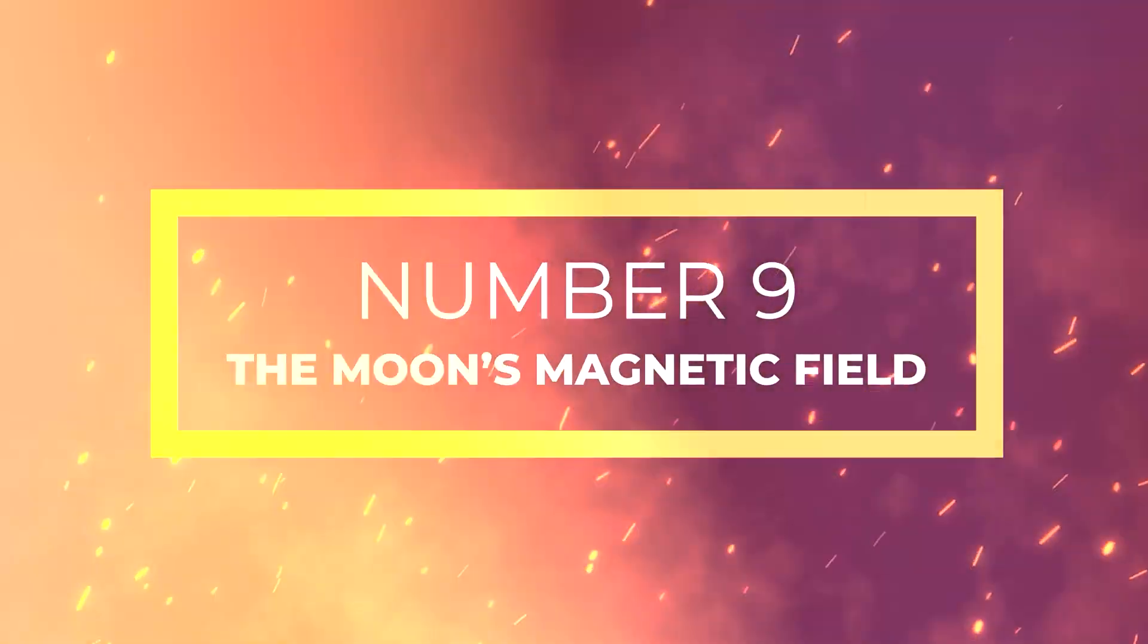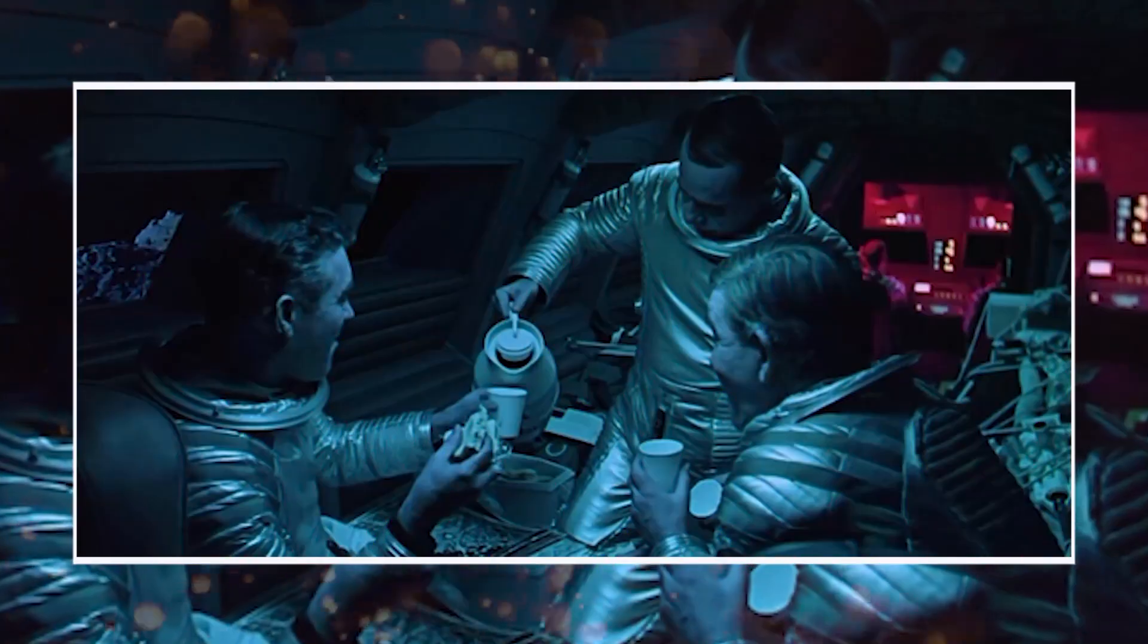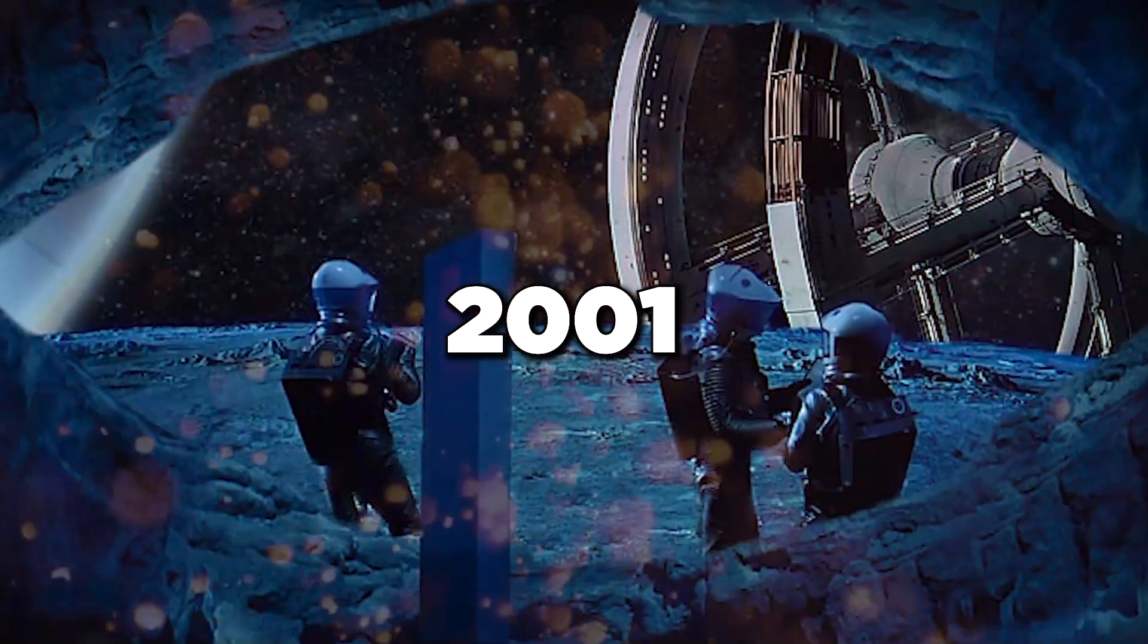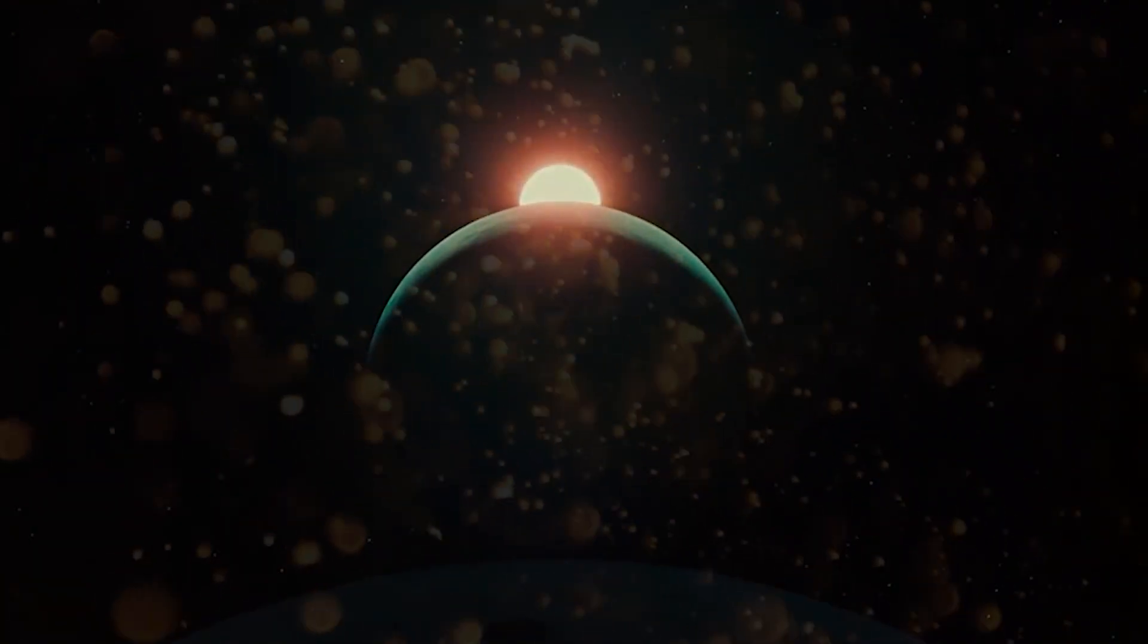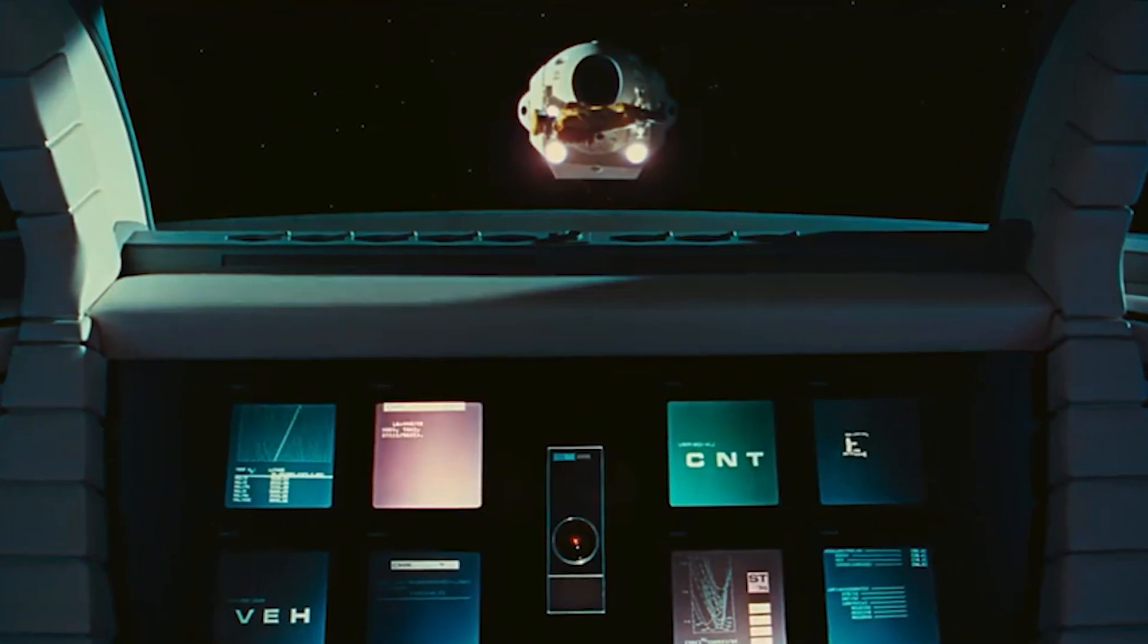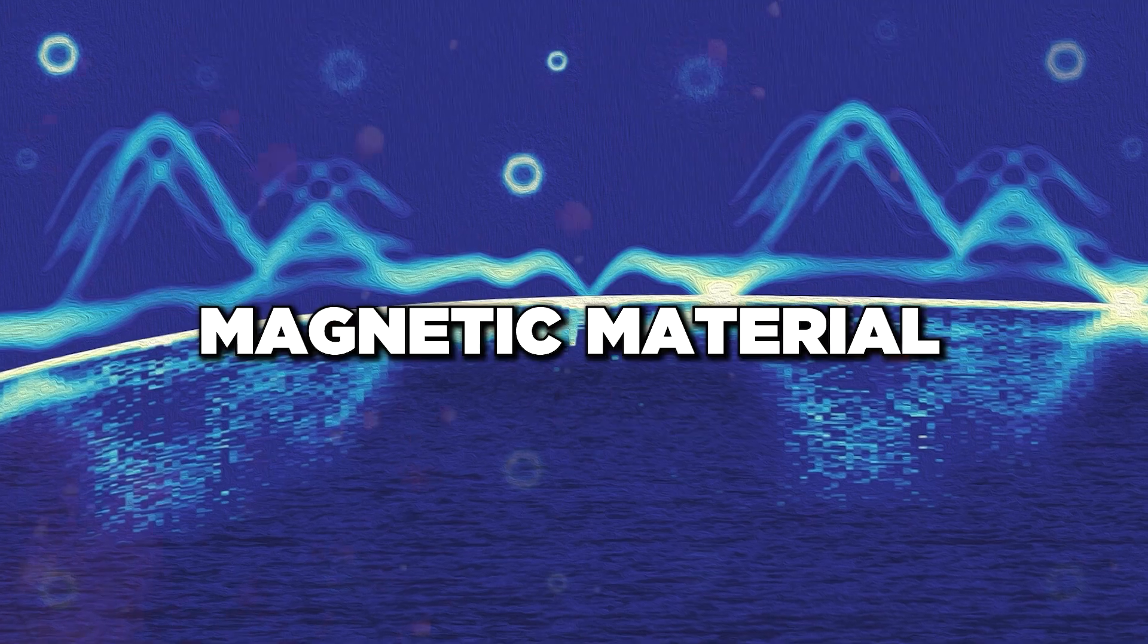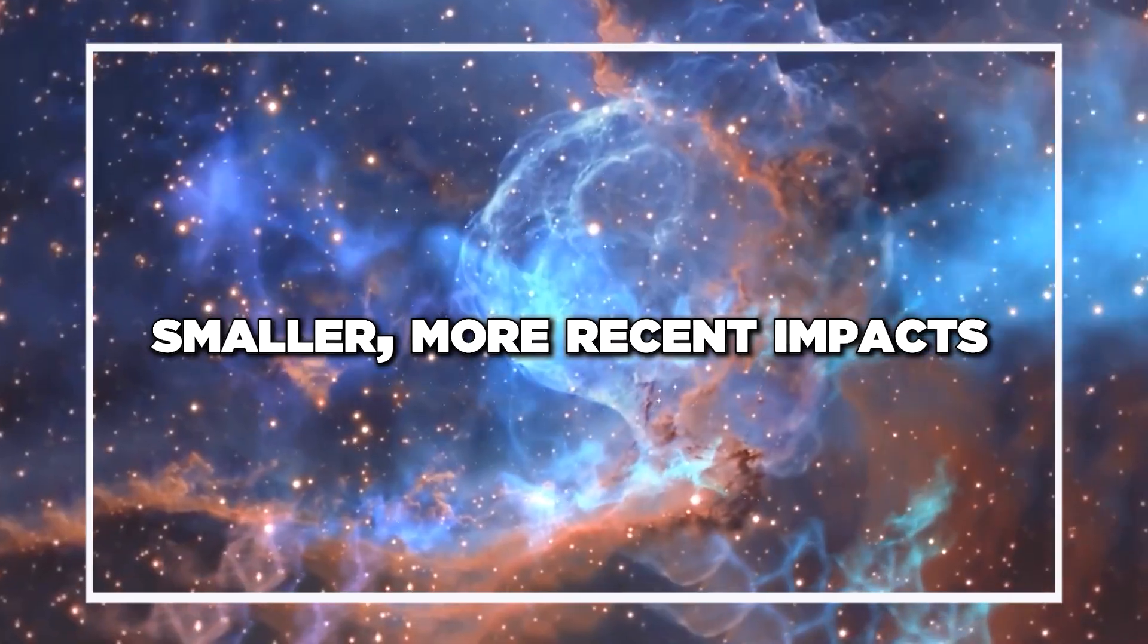Number 8. The Moon's Magnetic Field. One of the Moon's greatest mysteries, why only some parts of the crust seem to have a magnetic field, has captivated astronomers for several decades, even inspiring the buried mythical monolith in the novel and film 2001, A Space Odyssey. But some scientists finally think they may have an explanation. After using a computer model to analyze the Moon's crust, researchers believe that magnetism may be a relic of a 120-mile-wide asteroid that collided with the Moon's southern pole about 4.5 billion years ago, scattering magnetic material. Others, though, believe the magnetic field may be related to other smaller, more recent impacts.